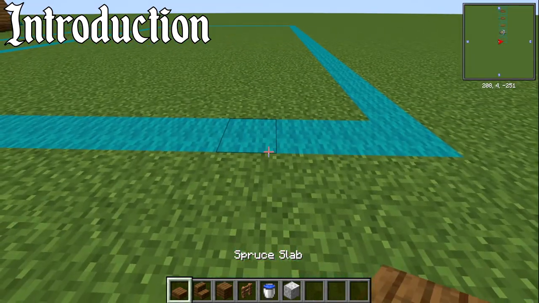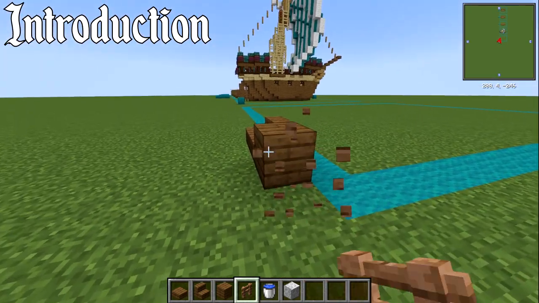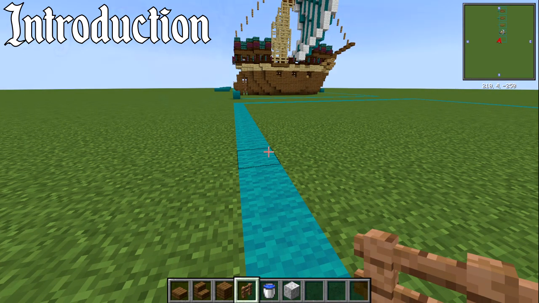In terms of your materials to get you started, you're going to need a spruce slab, stair, and a plank block, as well as a jungle fence. But that's it for this introduction section.